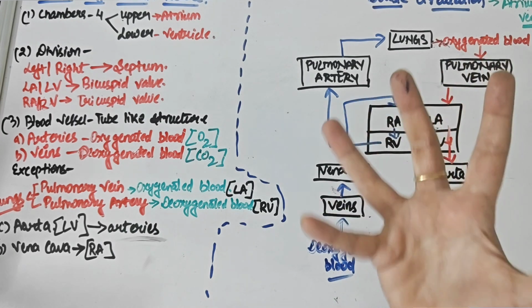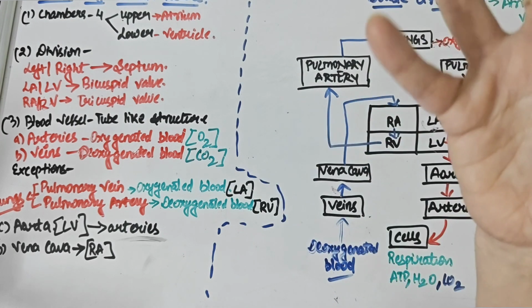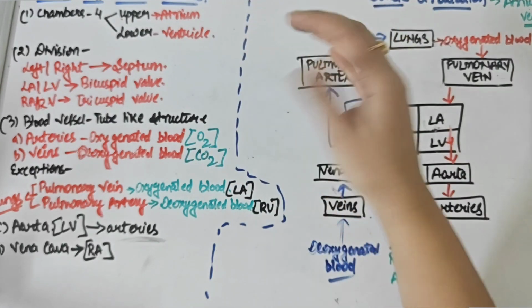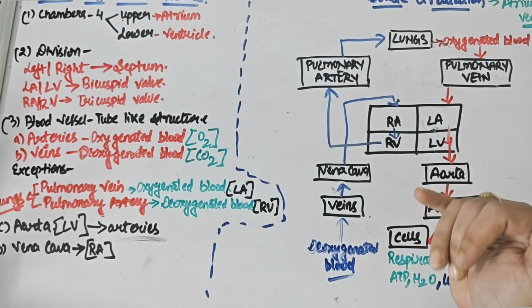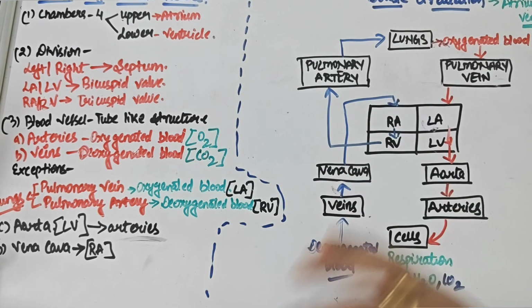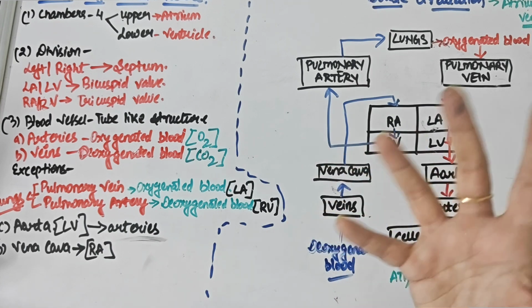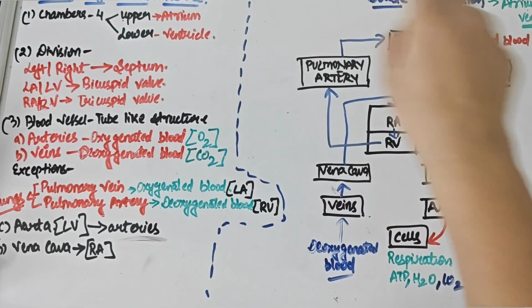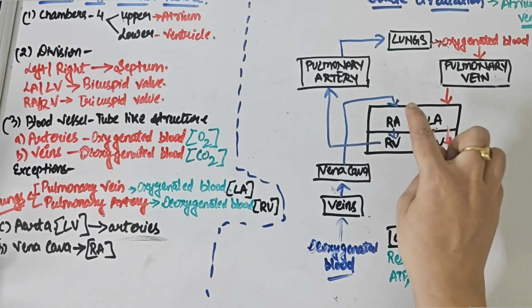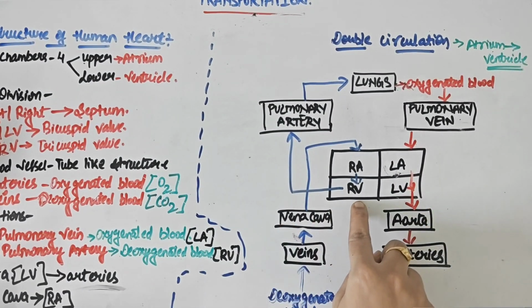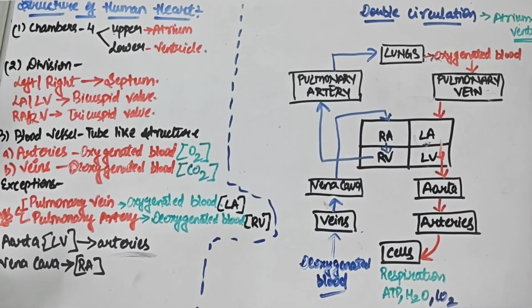Superior means those organs which are above the heart. So superior vena cava will collect the blood from the ones which are above the heart, and inferior vena cava will collect the blood which is from below the heart, right? So in a way both are collecting deoxygenated blood only, but that's what superior and inferior means. Superior means the one above the heart, inferior means the organs which are below the heart. So they will carry all the blood from all the organs, give it back to the atrium, which is again the ground rule. They can't directly give to ventricles, but they have to give to the atrium.